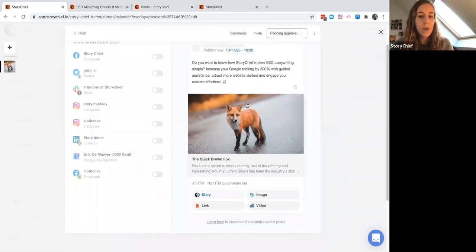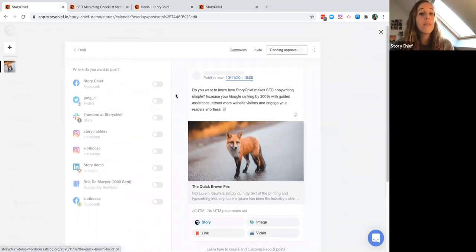Once we are ready, once we have our post, we can then activate the channels. So select the channels we want to post this to. This is great because with just 2-3 clicks, you can really post everything to all the platforms that you want.